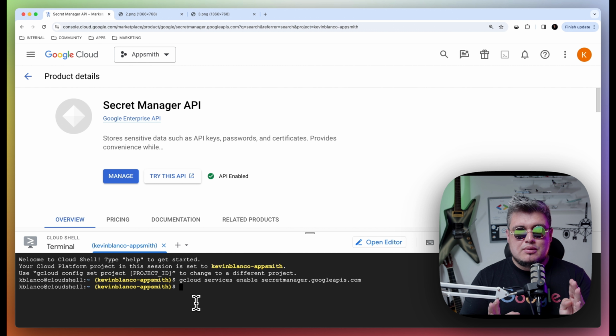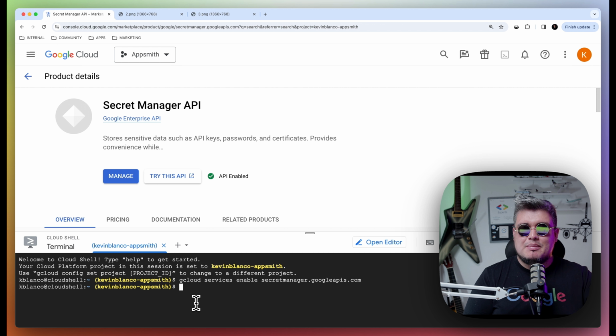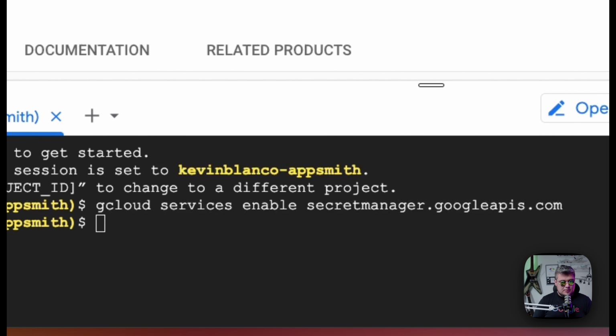Remember, there is a supporting blog article that has all of the commands that we're going to be running, and it is in the link in the description. So make sure to have that open in another tab because we're going to be referencing those commands very often. So we're going to do that for all of those. And I'm going to speed up this process because it's quite simple to do.